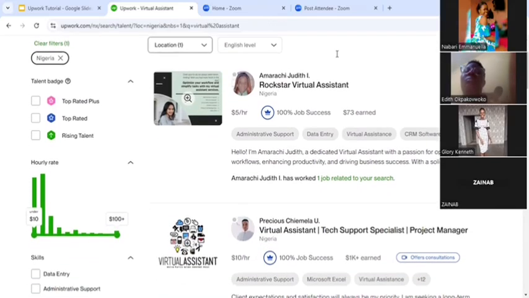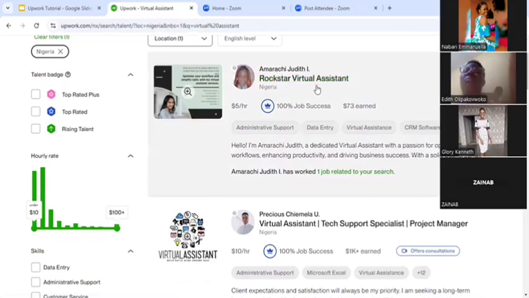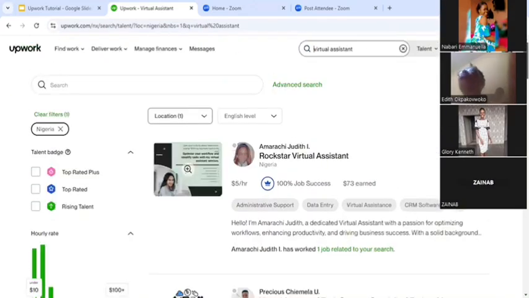Now, back to the tip that I wanted to share. To get an idea of how to write your bio and the skills that you can add to your bio, if maybe you don't know, you can check out 10 virtual assistants. You're going to open the profile of 10 virtual assistants. So from this first one, you can scroll and be counting till you see the 10th one. Then you start opening them one after the other so that you can see how they wrote their bio and then the skills that are selected as the skills for VAs that most of them have here.